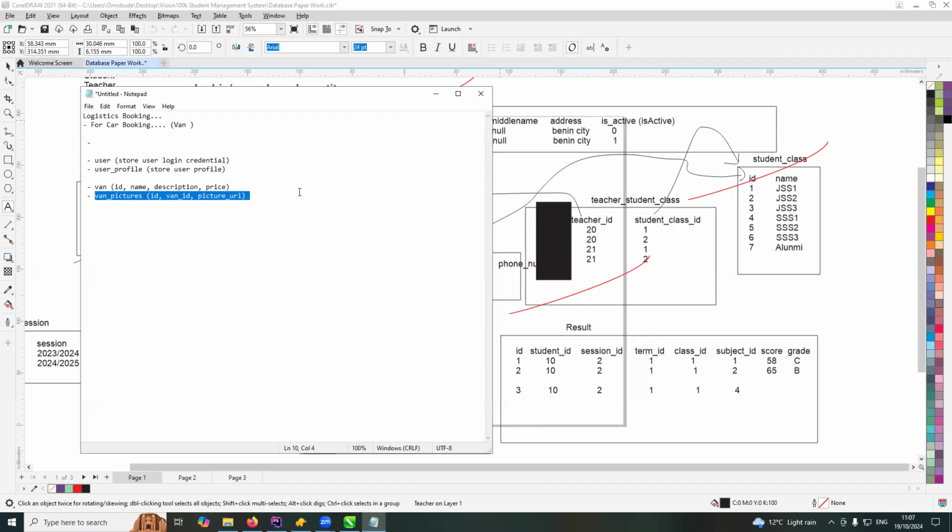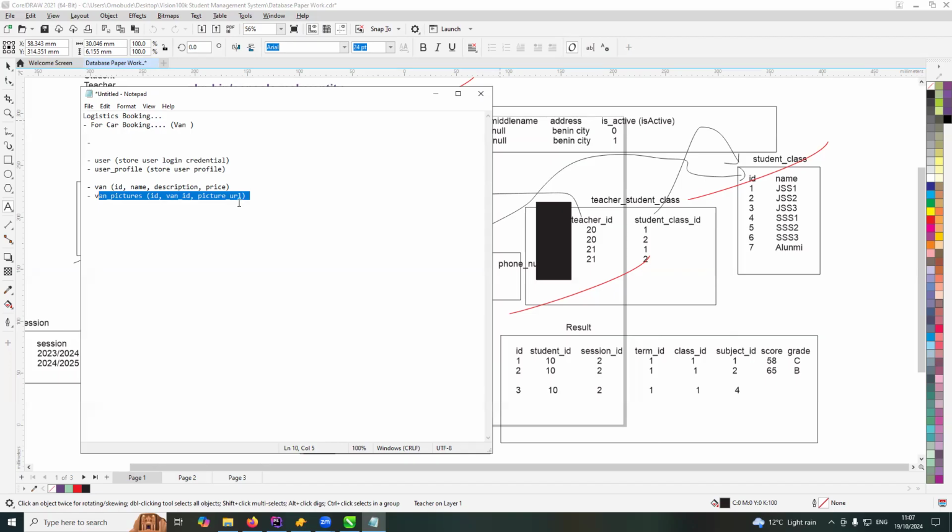When you're scrolling on van 1, we'll go to this table and pull out all the pictures that have an ID of 1. I will give it to you, so you can scroll the inside, the outside, the tires, everything. But you will teach us how to create this URL for the picture.